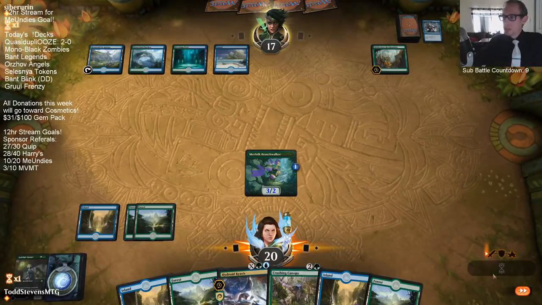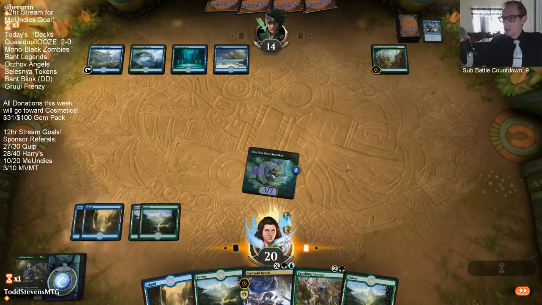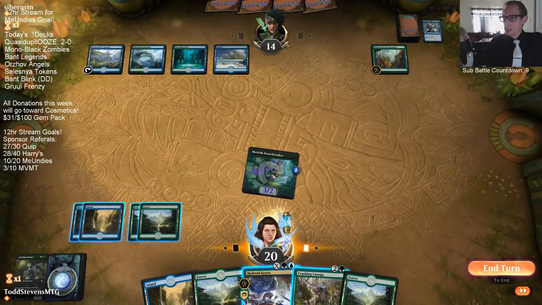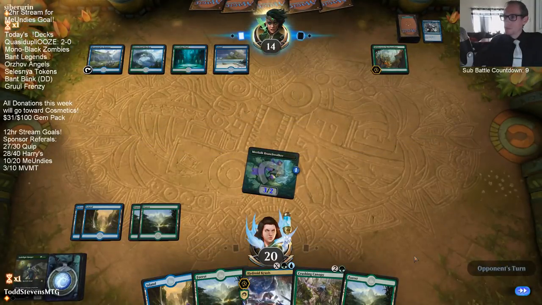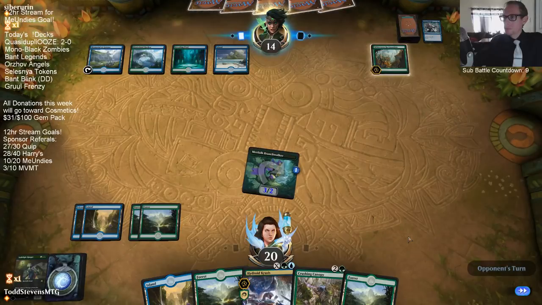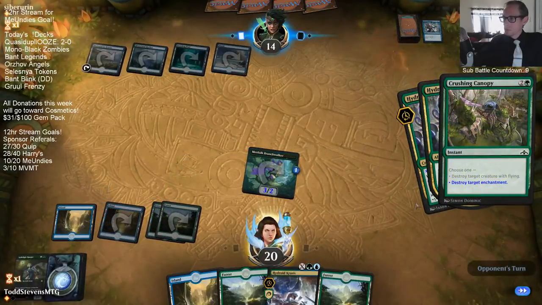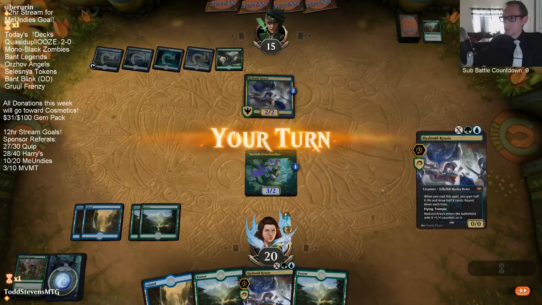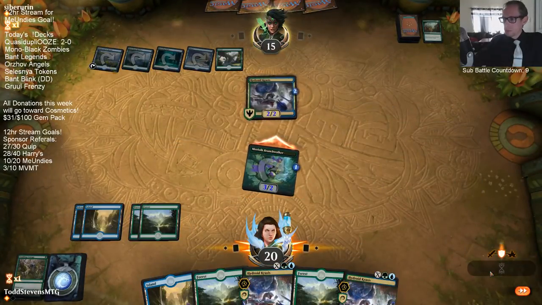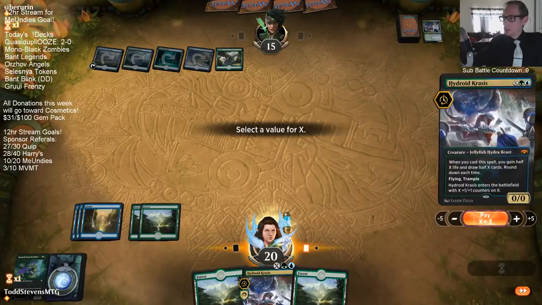Obviously, that was the absolute worst case scenario, of course, was our opponent having the Reclamation and also having the counterspell for the Jade Light. All right, we got it out of there now. Would love to have Vivian here, but obviously we don't.